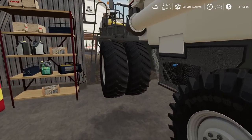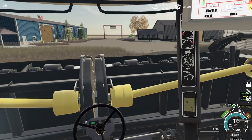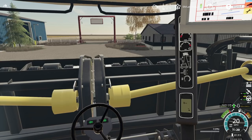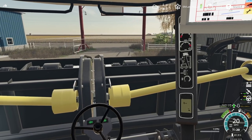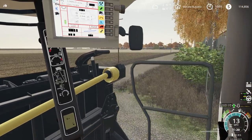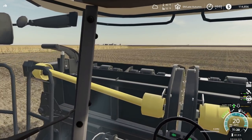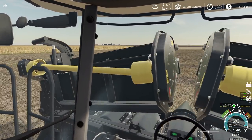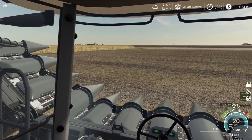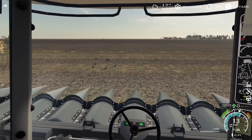Alright, so this thing is changed back, so now we're going to take it to the field. Start this thing back up. We are going to the field just adjacent to us here. I'm probably just going to run it across the bean field. I'm going to start this harvester on the far side here. Unfold this. I know I'm not supposed to unfold this on the go, but we still have a few more fields of corn left to harvest this year.